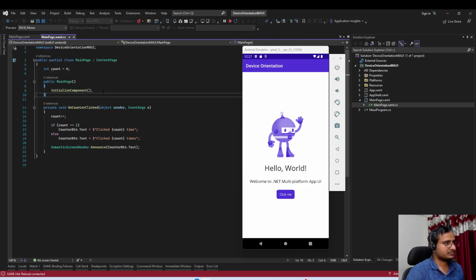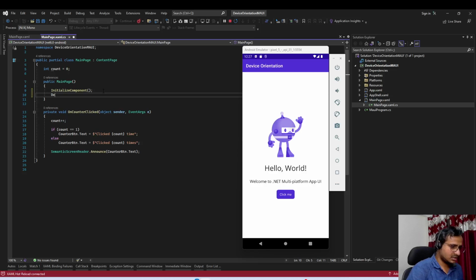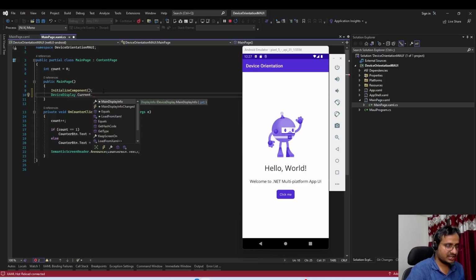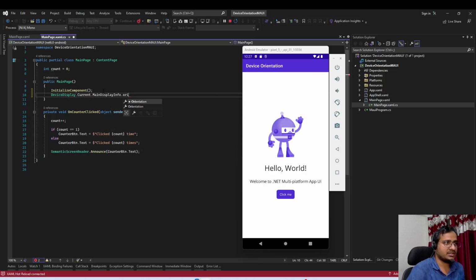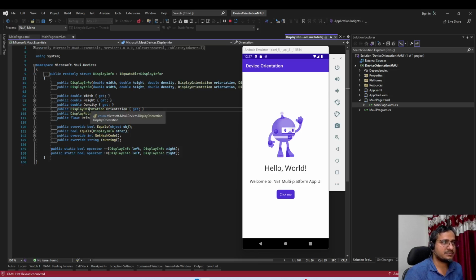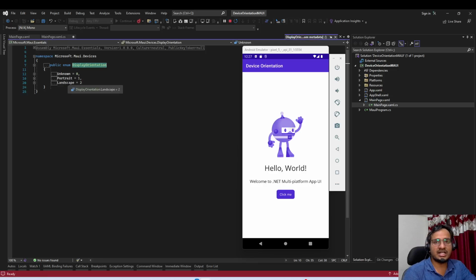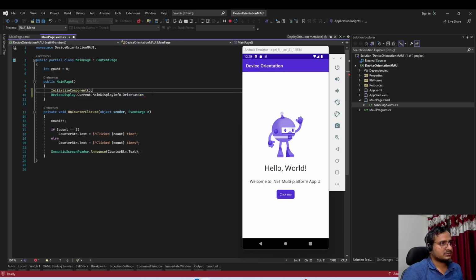So we have the device display API, DeviceDisplay.Current.MainDisplayInfo, and then we have Orientation here, which is of type DisplayOrientation and which has portrait, landscape, and unknown modes. So we are going to work with these two, portrait and landscape. This way, as you can see, we can get the current orientation.